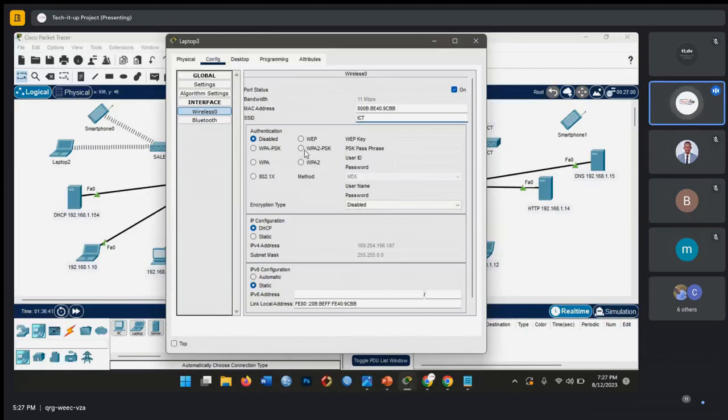So then the password should be at 2023 ICT. Yeah, so I think this should connect automatically.